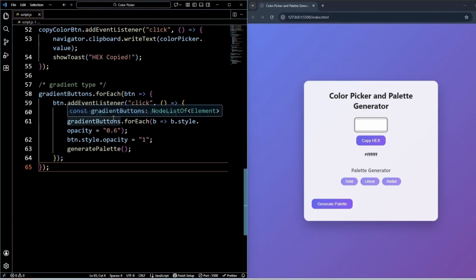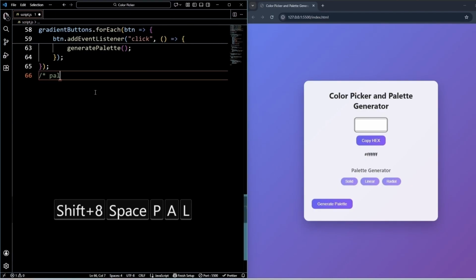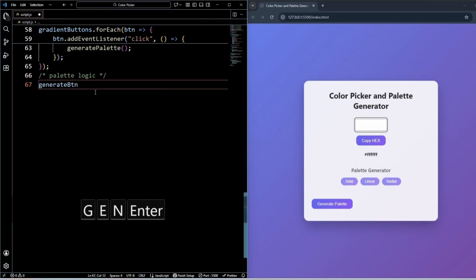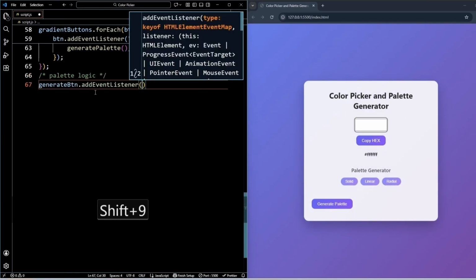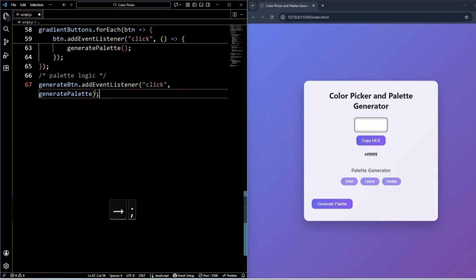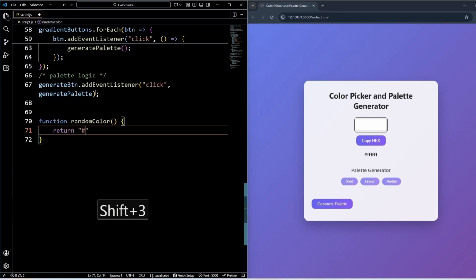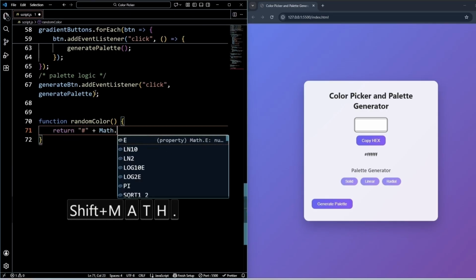Now we are going to work on our palette logic. So write comment palette logic, write generateBtn.addEventListener and pass click, then comma and write generatePalette, then write here semicolon. After that we are going to use function, so write function and use function name as randomColor, and inside it write return '#' plus Math.floor.